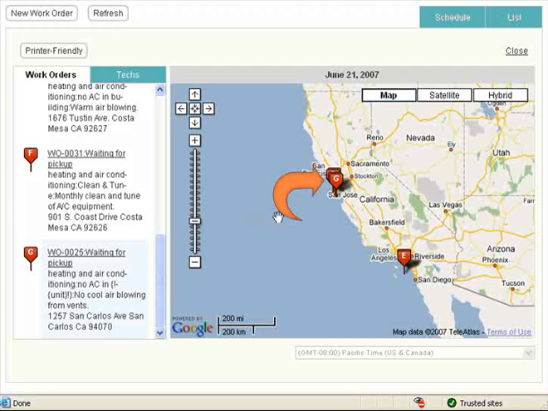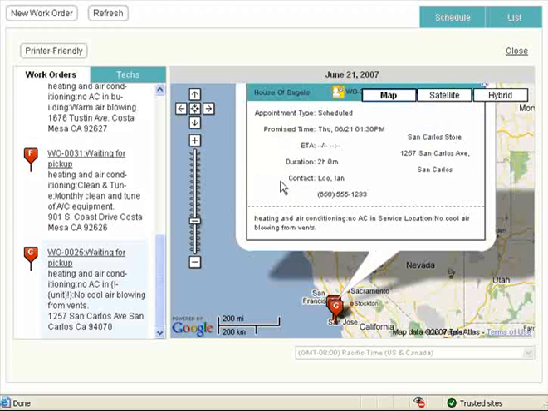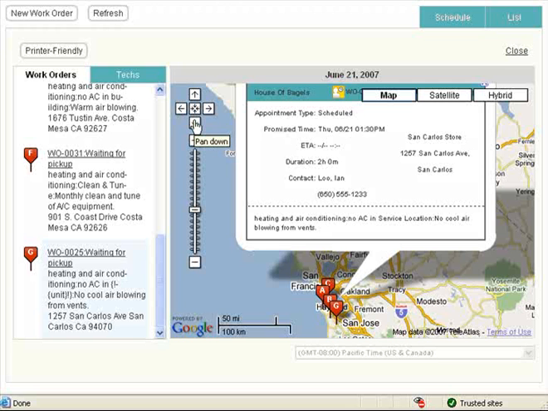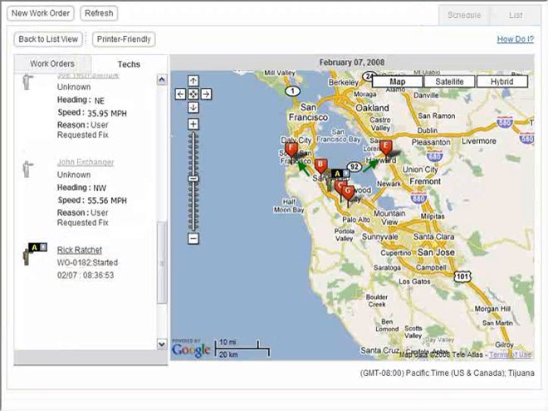When zooming in or out, click on the desired letter representing the work order you wish to see. Then click on the plus or minus key to zoom in or out respectively. Use the directional arrows for north, south, east, or west when necessary to move the map itself. The Text tab in the Map It page will provide for you at a glance GPS-related information for your technicians.